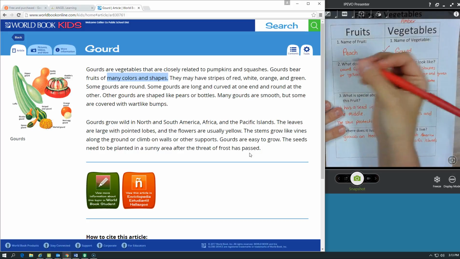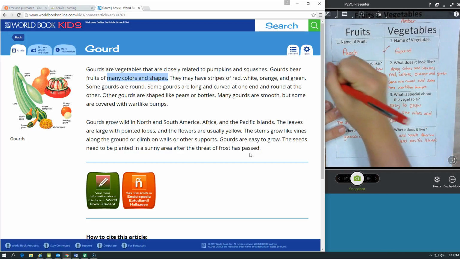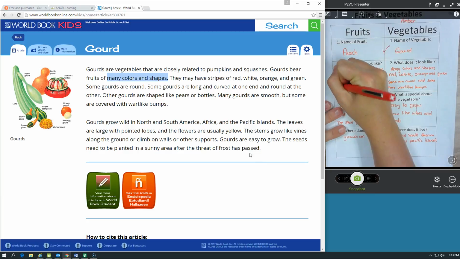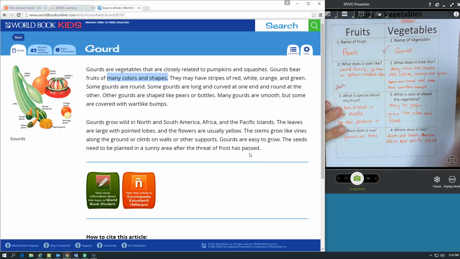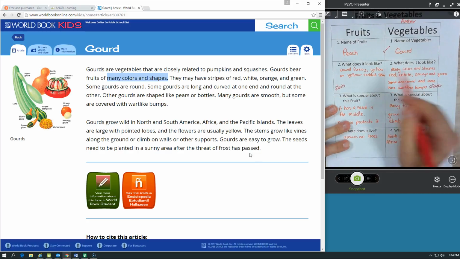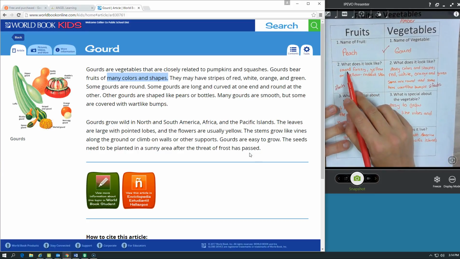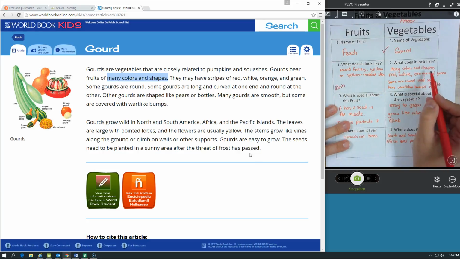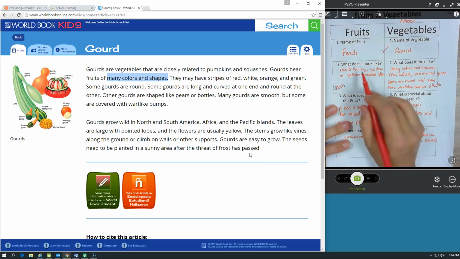I want 2 facts in this box and 2 facts in this box about what it looks like. So maybe you have the color. So I have the color in both of these, and then this one I have that it's round, and I have that this comes in many shapes and some are round, and I also have the texture, how it feels.